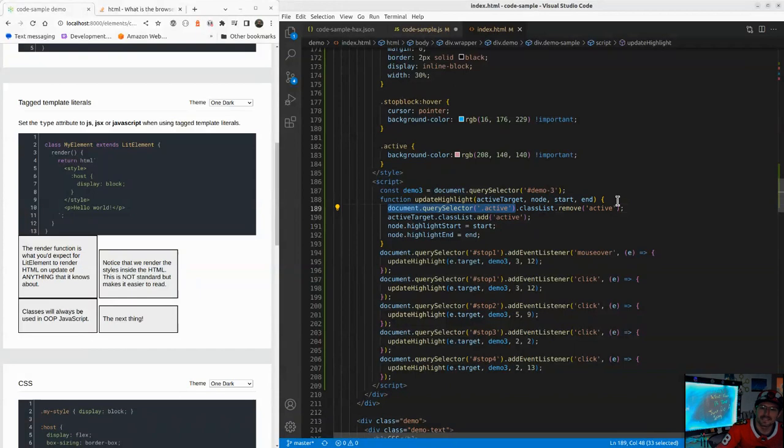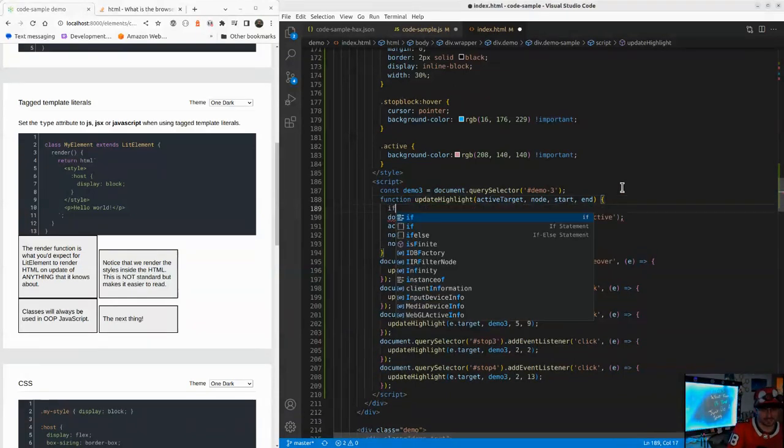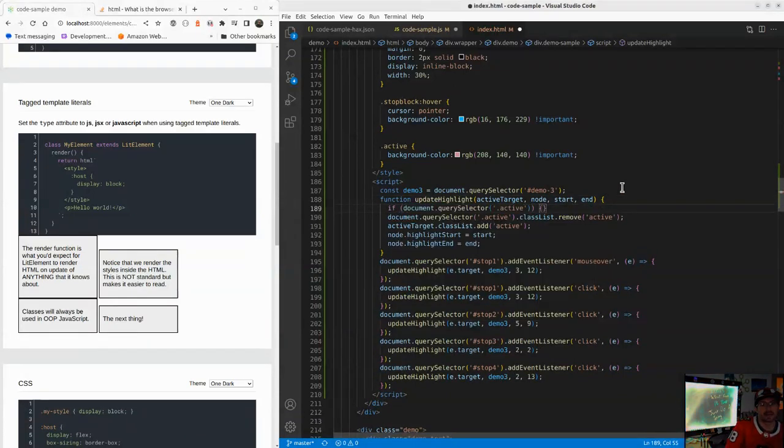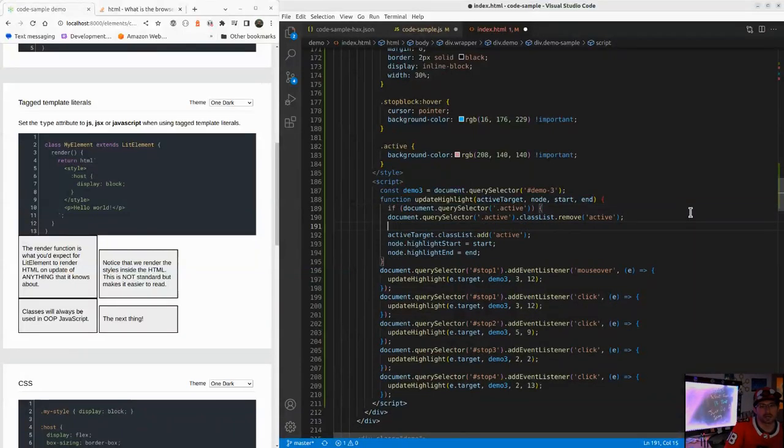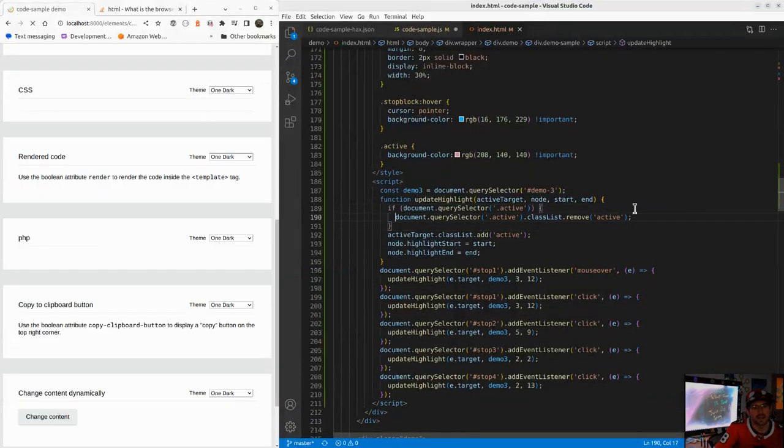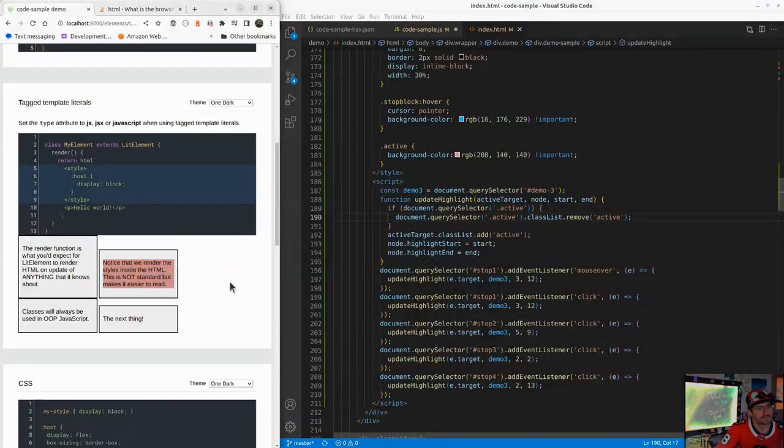So we have to see if that actually is there. So if that exists, because otherwise it'll be null, then remove it. Now our active state jumps around and remains pervasively after we've moved away from it.